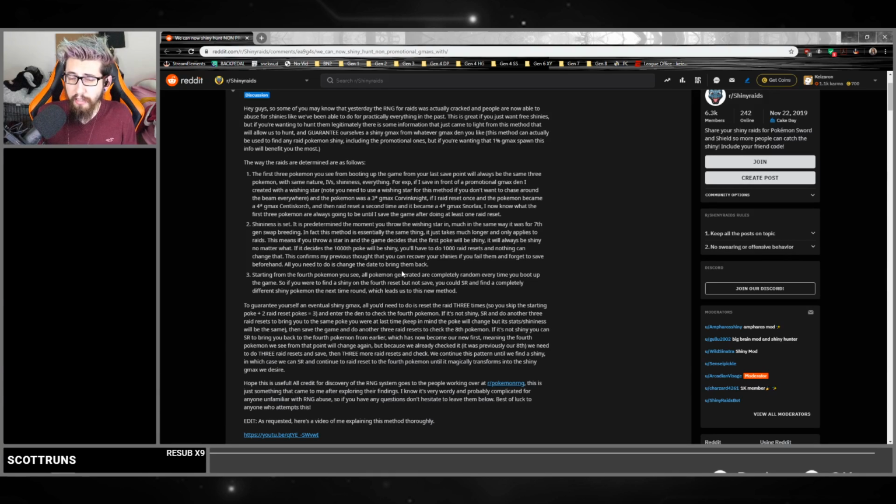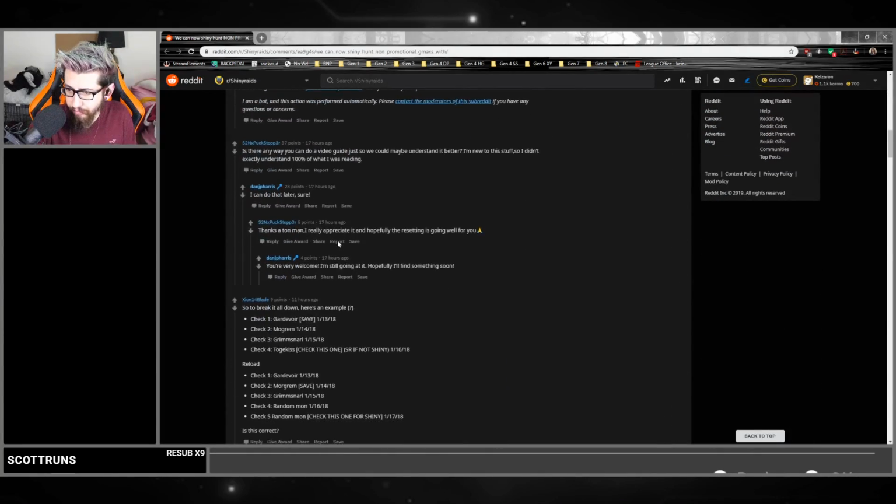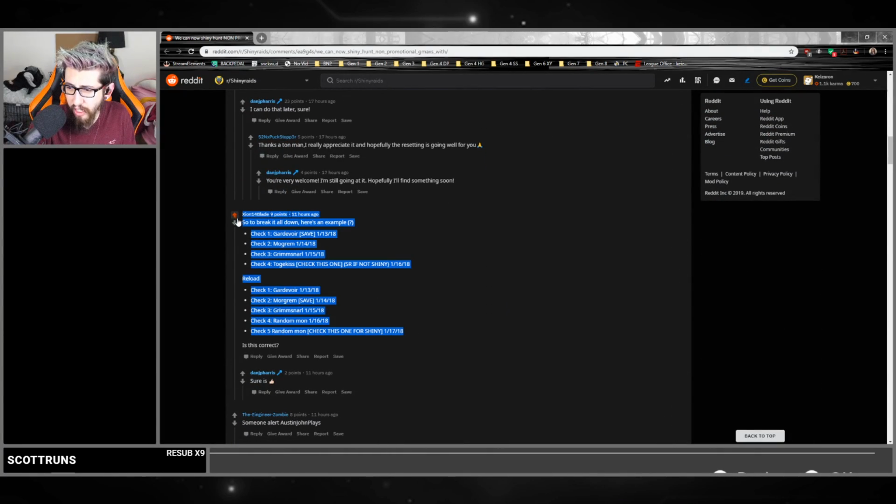So the best way to search for the shiny is outlined here, and actually there's a post that does a better job of describing it. You're going to throw your wishing star in the den. You'll check the first 3, and he gives a good example here. Check 1, Gardevoir. Check 2, Morgrim. Check 3, Grimmsnarl. Check 4, this one's random. So this random one is the slot you're checking to see if it's shiny.